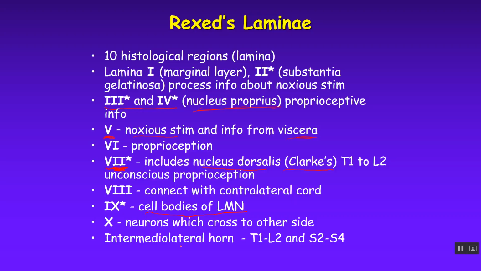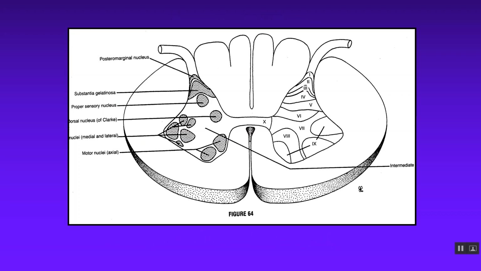And then in those thoracic and sacral regions that are associated with sympathetic and parasympathetic nerve fibers, there's the intermediolateral horn or the lateral horn. So this is showing you on this side you have Rexed's laminae. This side you have those named regions or nuclei. And you can see that some of them are very closely associated with the Rexed laminae, some are not so closely associated and may overlap a few Rexed laminae.